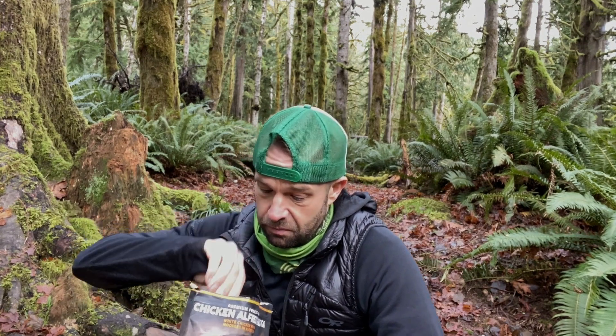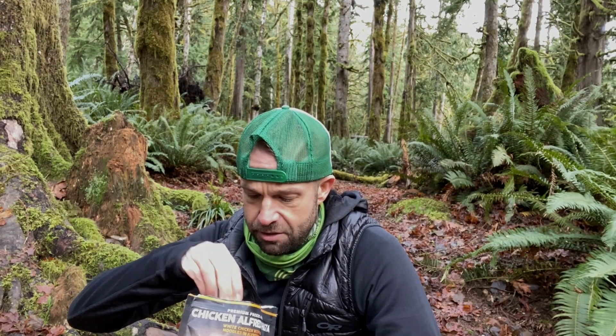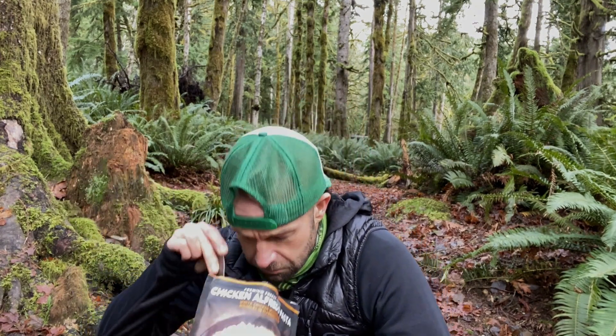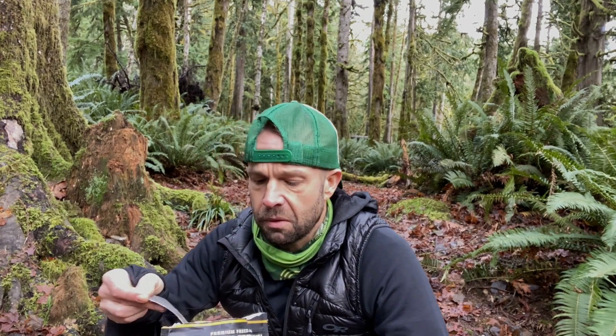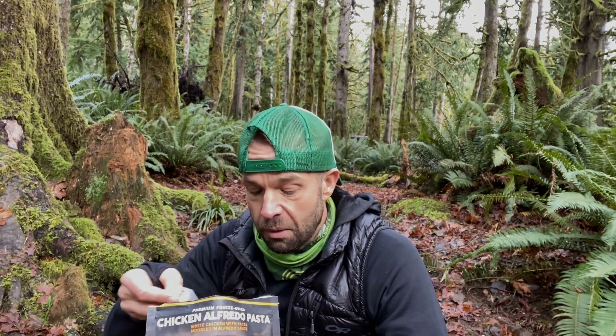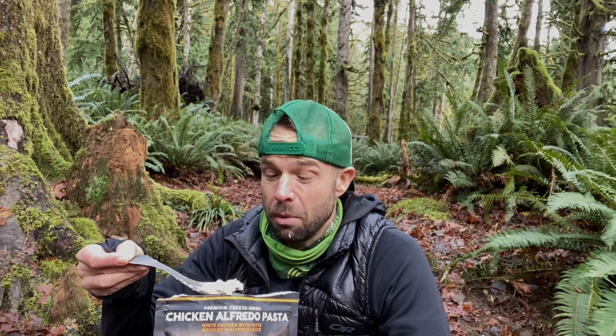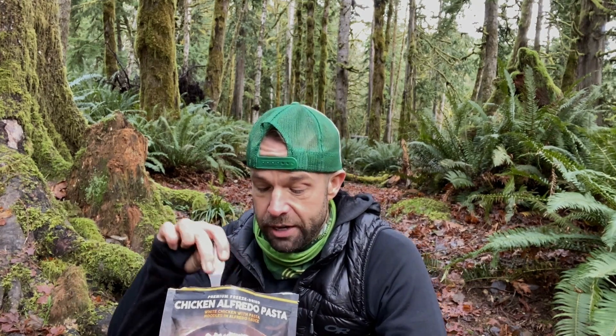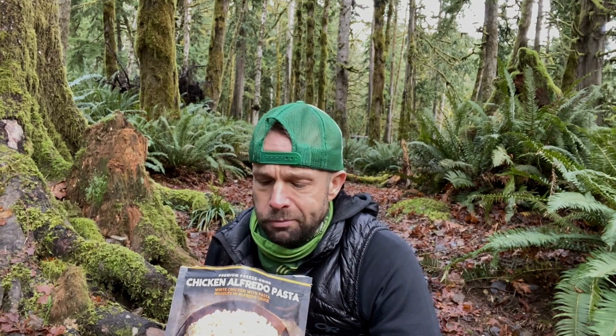Option Two. I might have added just a little too much water — it's a bit soupier. We've got rotini pieces. It has a slightly better smell than the first one and a bit more of an alfredo-y flavor — a little cleaner. The portion is actually smaller, which is interesting because this is the most expensive one, and frankly I'd want another cup of this after a long day on the trail. This is slightly better than Option One, but I don't really want to eat this on a regular basis.